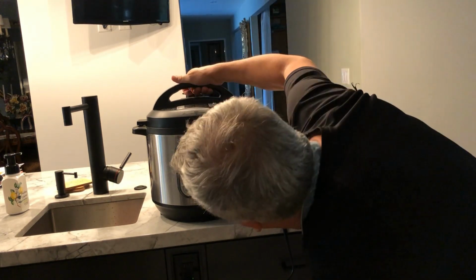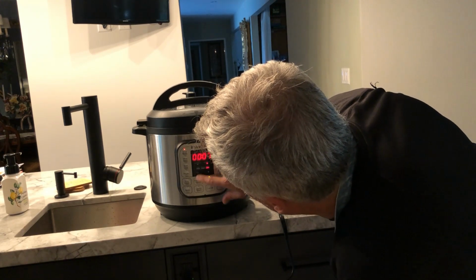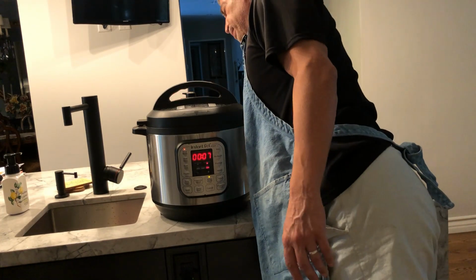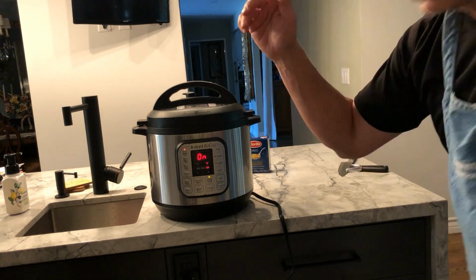Okay, we'll put it on the soup setting, soup broth, and only for 7 minutes at high. And make sure it's on steaming, and there it goes.